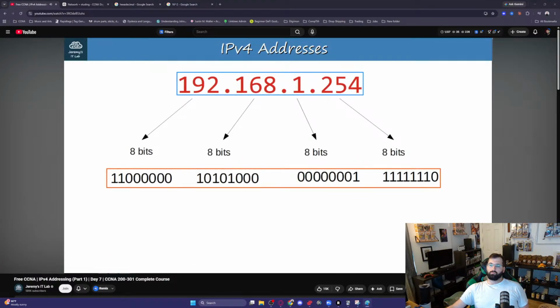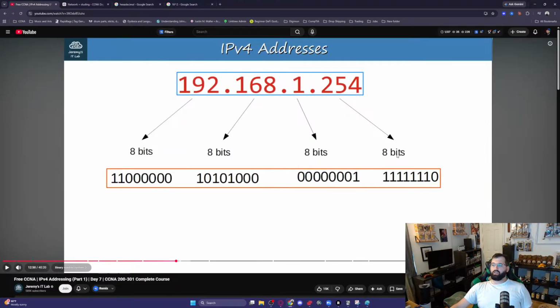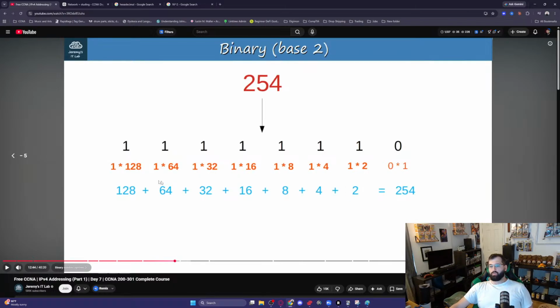So hopefully you have an idea of how binary works now. Everything is an octet, so it has 8 bits in it. Each one of these numbers represents it doubling. So 1, 2, 4, 8, 16, so on and so forth until we get to 128. Where you can get in trouble is if you accidentally flip this. You've got to remember the big number goes on the left. I always remember that by left. Right's always right, so go left.